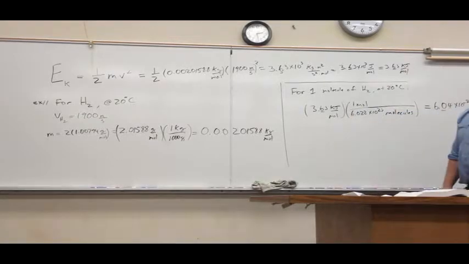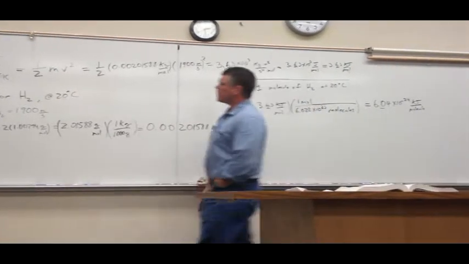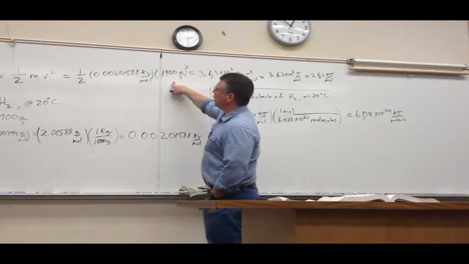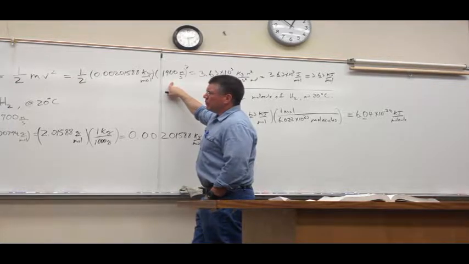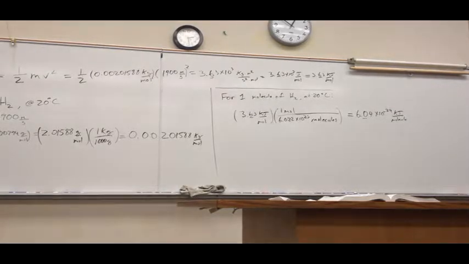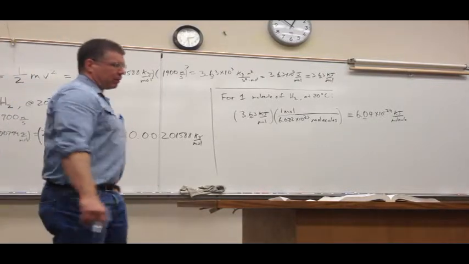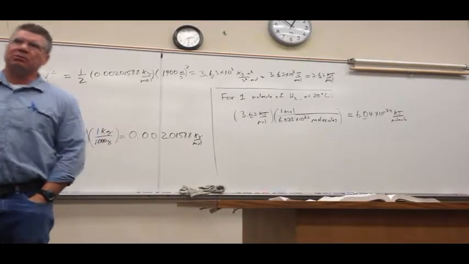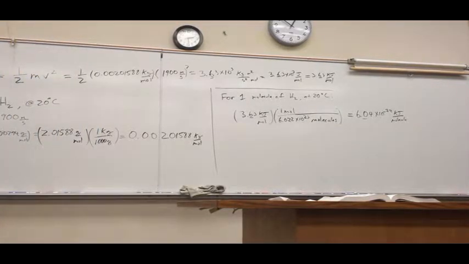Well, the thing here is that this number right here, I just kind of looked it up in a table and put it in there, but it ends up that not all the particles in that gas have the same speed, the same velocity. There's a distribution of speeds, and that's a real important concept. They actually have a schematic of an apparatus that they've used to measure the distribution of speeds of the particles of the gas. And it's pretty interesting.